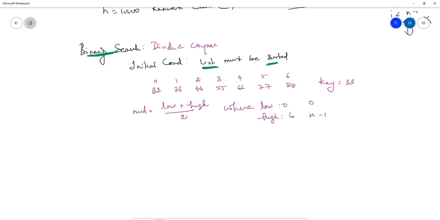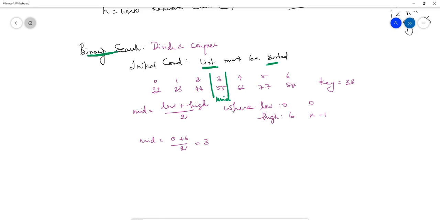So in this case, we take the mid value as 0 plus 6 divided by 2, which is 3. So this element is the middle element. So this is the mid value.